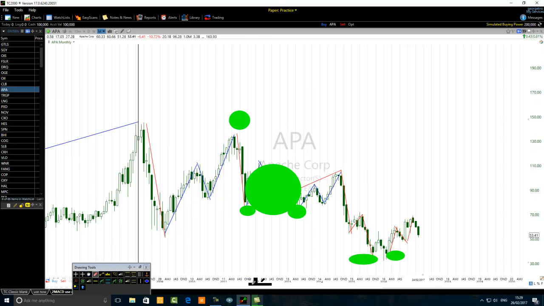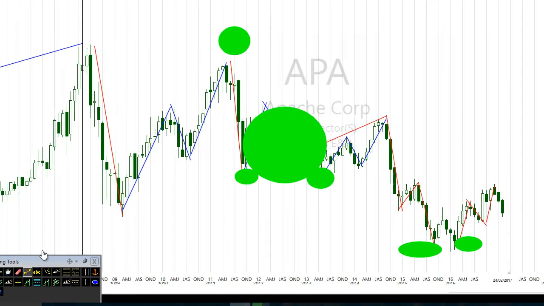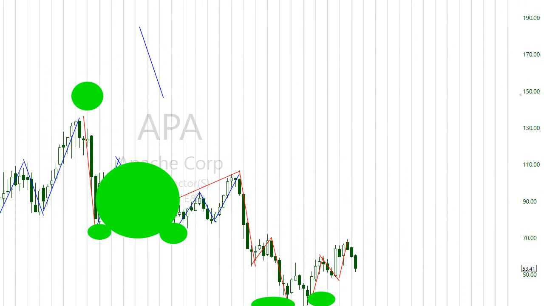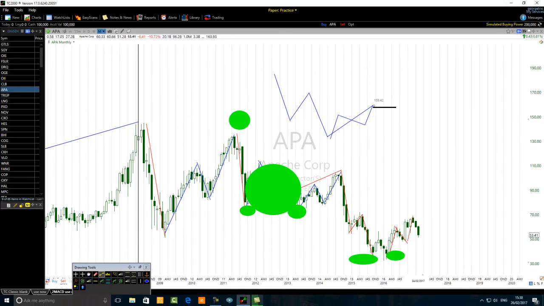All right? Now there is a pattern that we call a triple tree. A triple tree is a double zigzag pattern. So we have a zigzag pattern 1, 2, 3, followed by X. That X also is subdivided into 1, 2, 3. That's the second tree. Followed by another zigzag pattern 1, 2, 3 down, forming the triple tree.